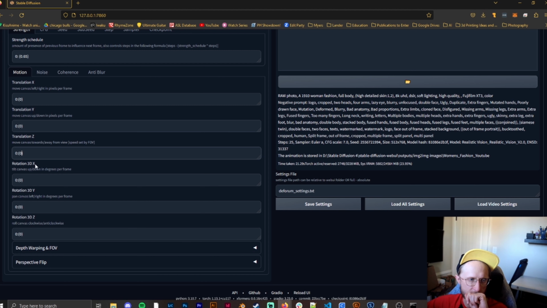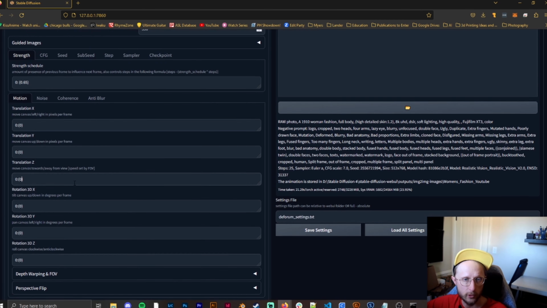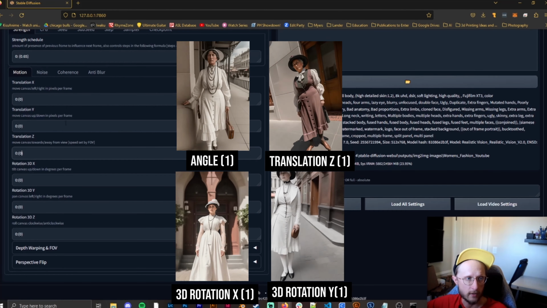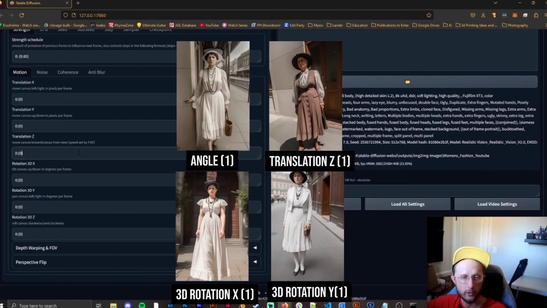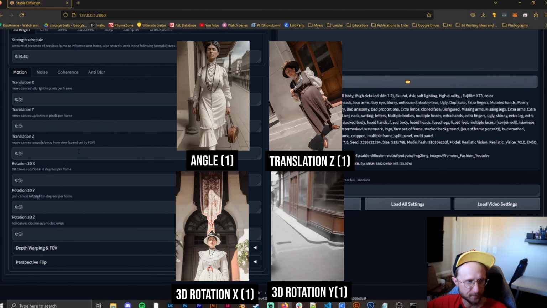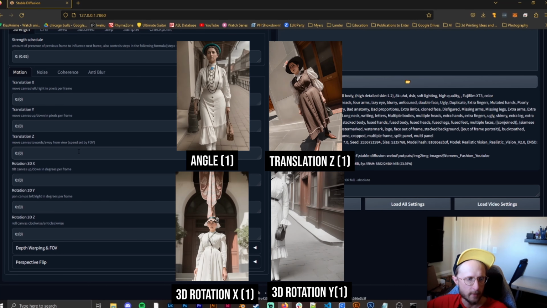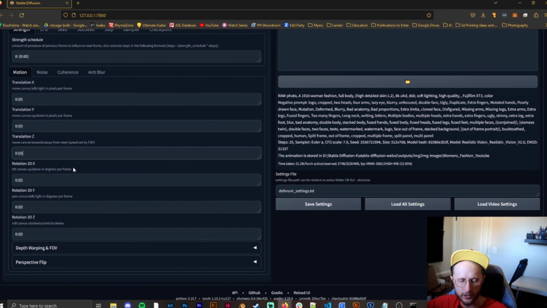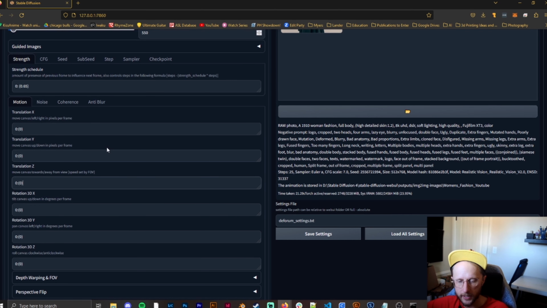So 3dx is not intuitive to me. It's tilt the canvas up and down. So you're going to look up or look down, and that's how it's going to affect it. And then 3dy is if we're looking to the left or looking to the right, and how that's going to affect it. I'm also going to have other examples on the screen that show what those look like, so you get an idea of how that will affect it, because until you understand how that works, you don't really understand.